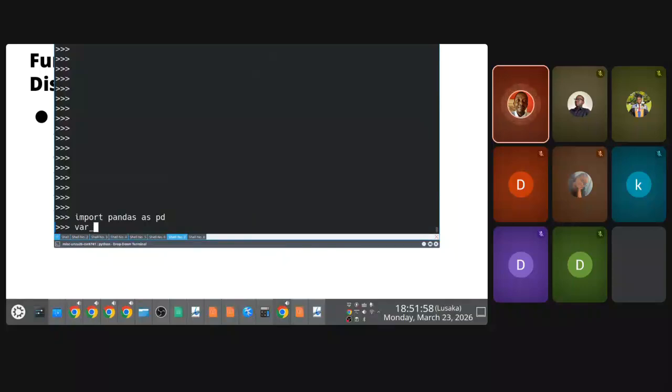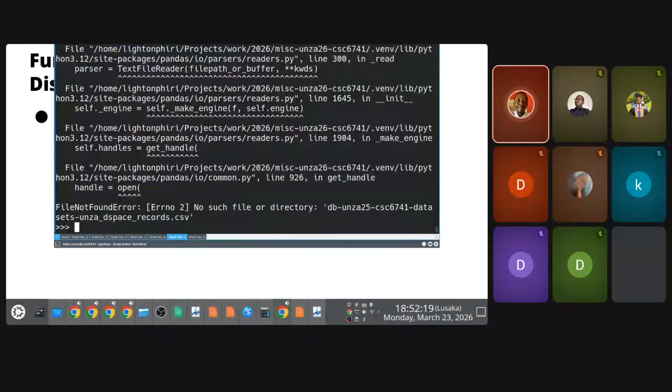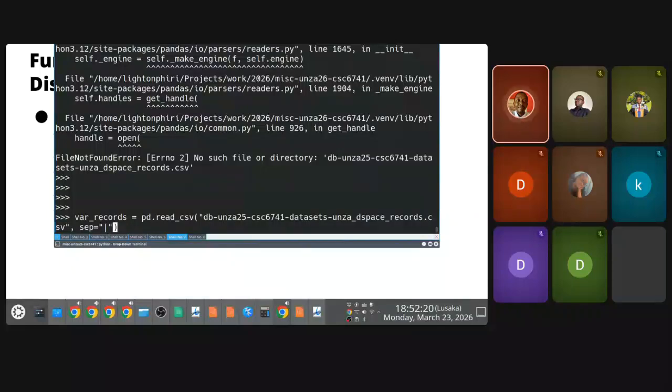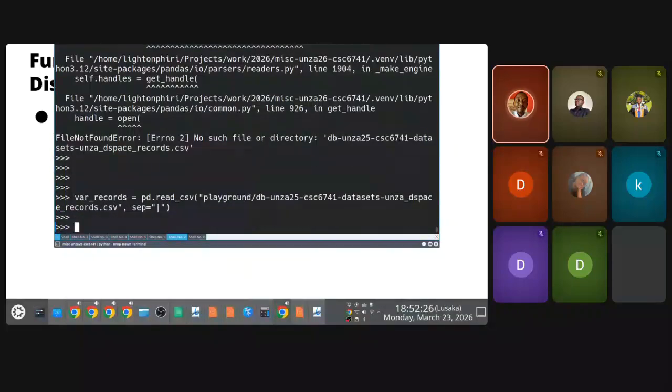And then I'll say var records is equal to pd.read_csv. I'm using the read method. The way the read method works is that it has a parameter which is a file name, and another optional parameter which is sep, which specifies the separator in the CSV. And this is supposed to be the relative or absolute path. So this is in playground, like that.